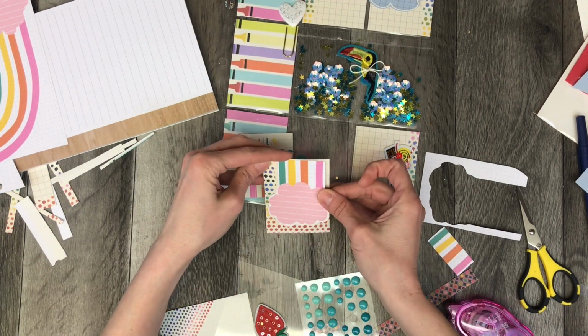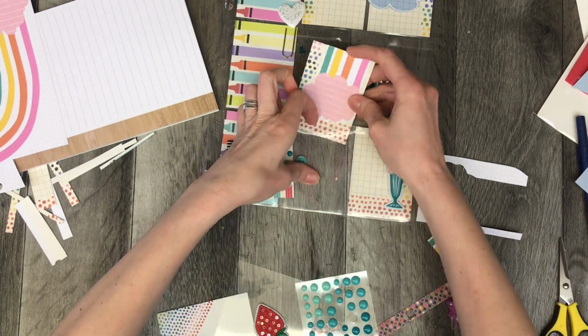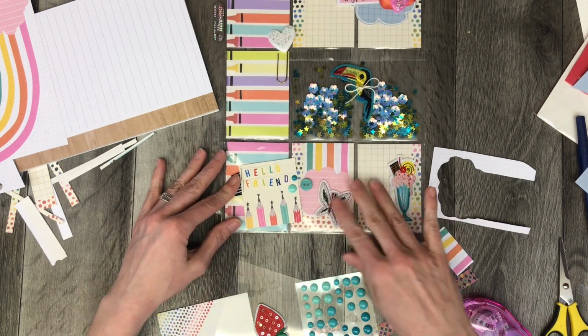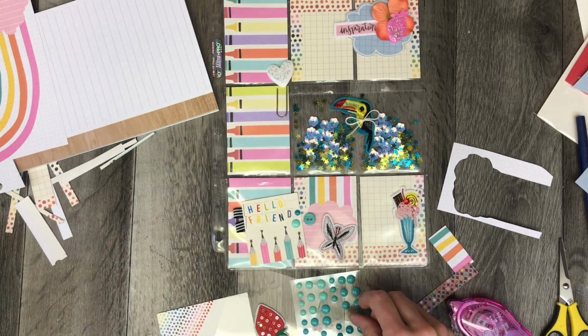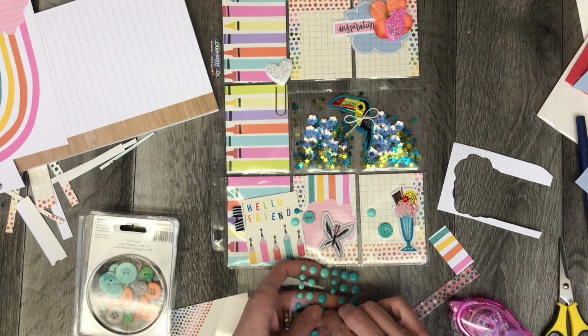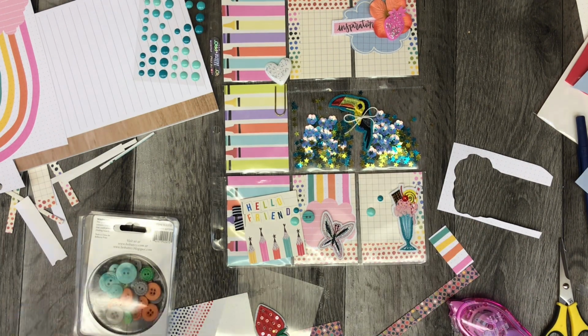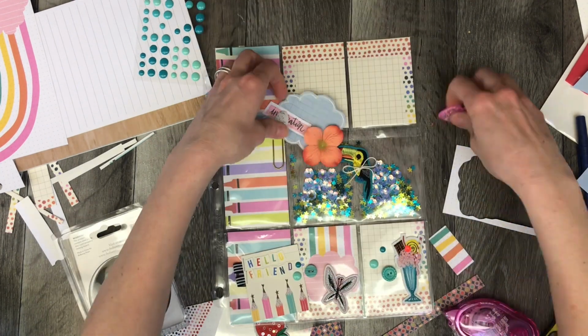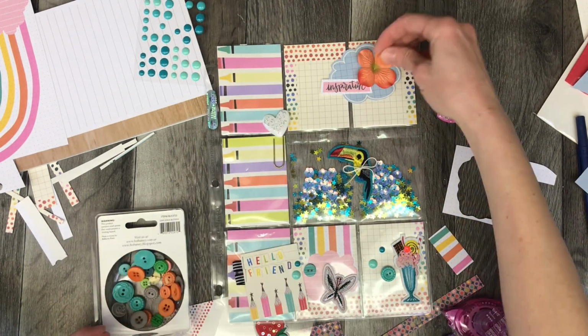Now you could add some journaling on that card there. I'll leave it blank so that if my friend wanted to take some of these cards out, she could actually use that as a little journaling spot on a layout of her own. So I'm going to go ahead and add some enamel dots and little buttons, all in that teal color.